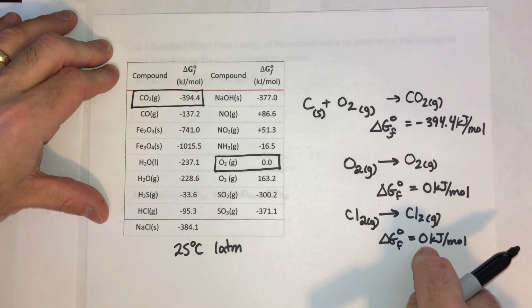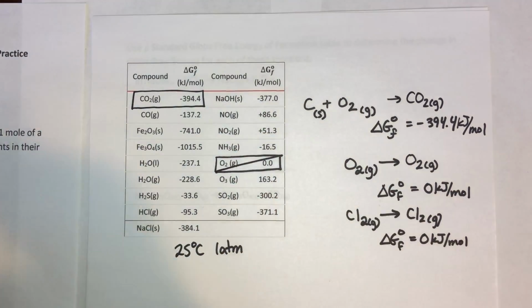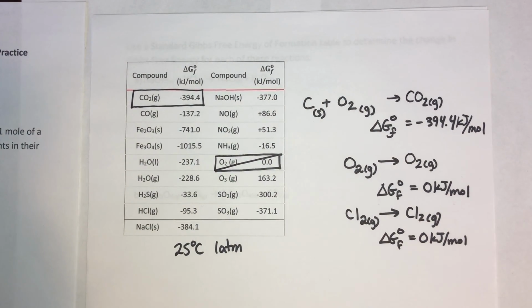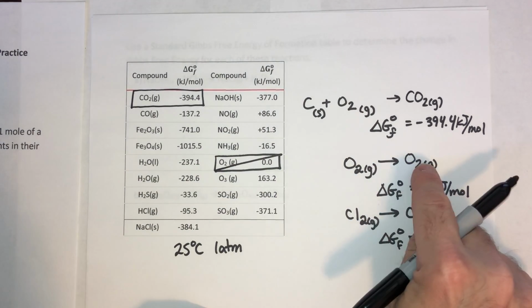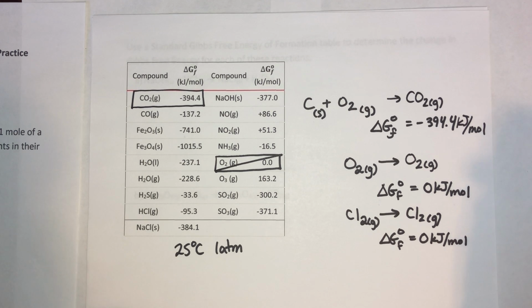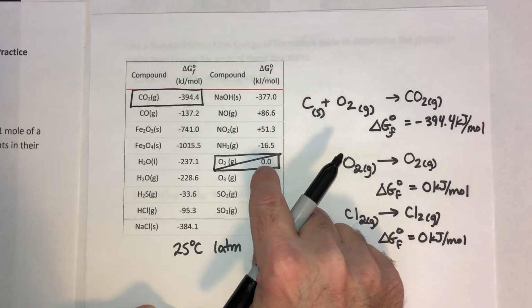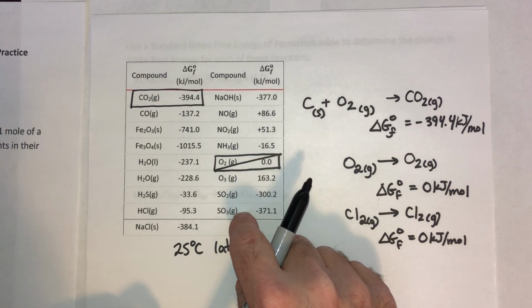So what we tend to do is we leave these out. Anything that is equal to 0, we tend not to put into the table. Okay, so any element, the Gibbs free energy of formation is going to be 0 because there really is no change. So when you're doing a problem, if you find a compound that doesn't have a value for it, then most likely the value is 0, right? Because the only thing that we really leave out of the table that you would need is the ones that are equal to 0. And it would be just the elements.